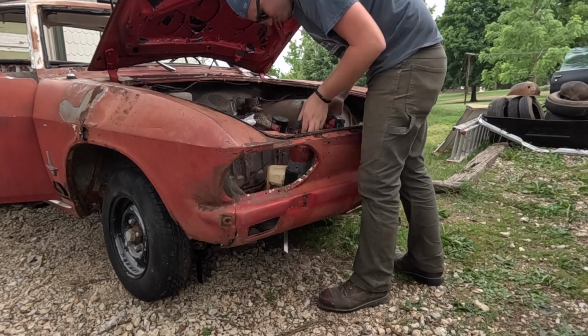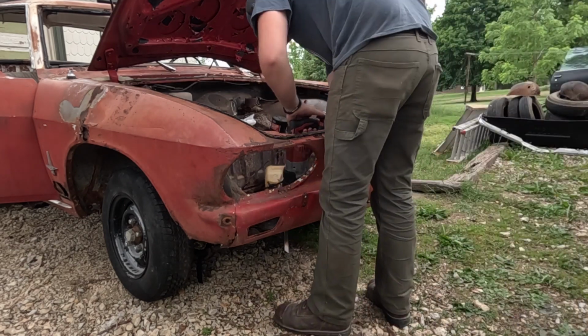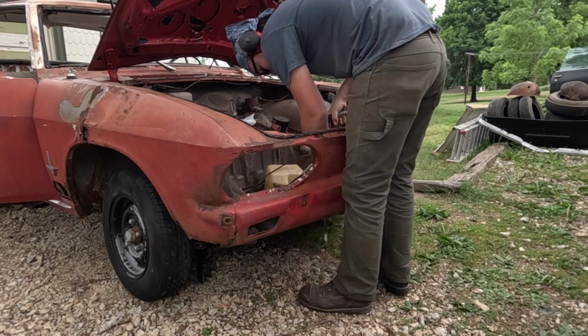You're wasting your time. So this is how to remove a Corvair engine the wrong way, and I hope you guys enjoy the video.